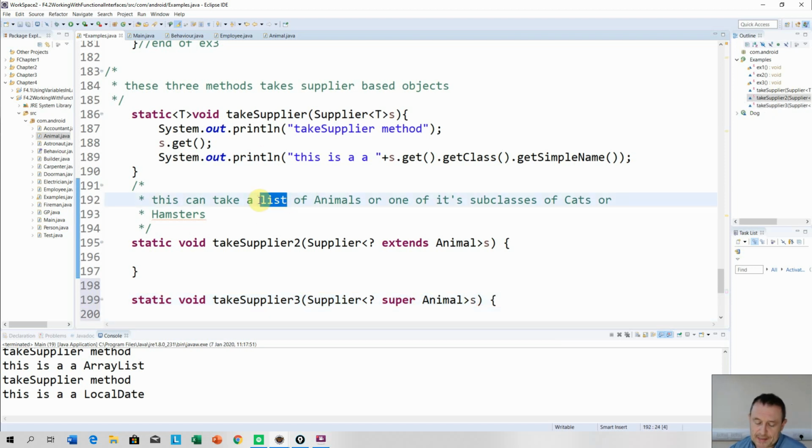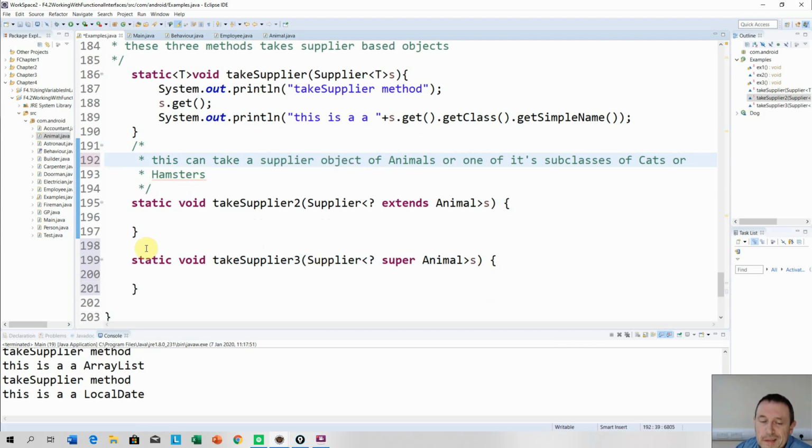Sorry, it's not a list, it's a supplier object. Now, this line here, this can take a supplier that was defined with an animal or with the superclass of an animal. Now, it can take a hamster or a cat.